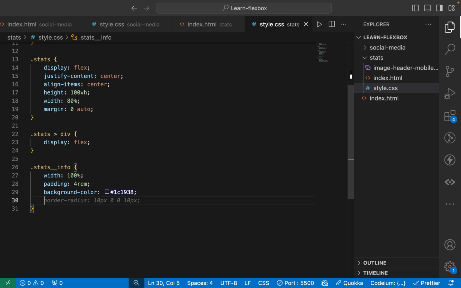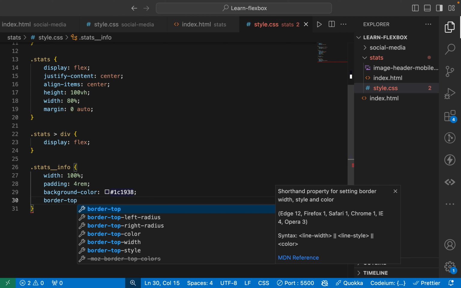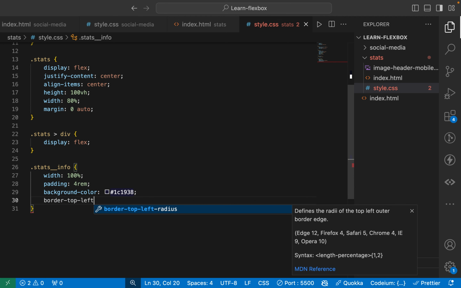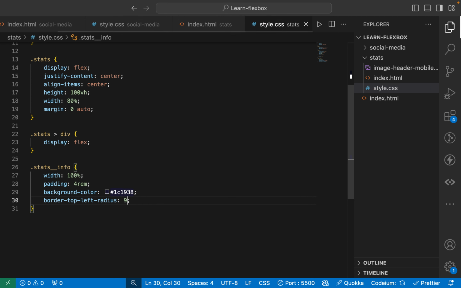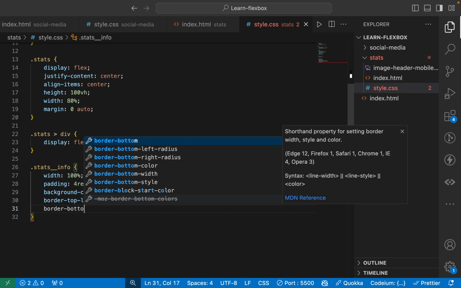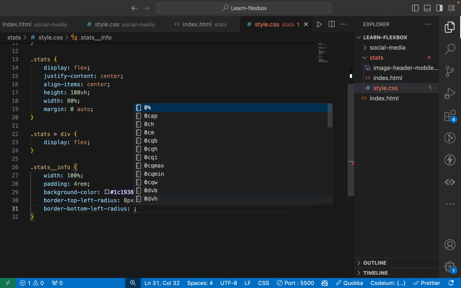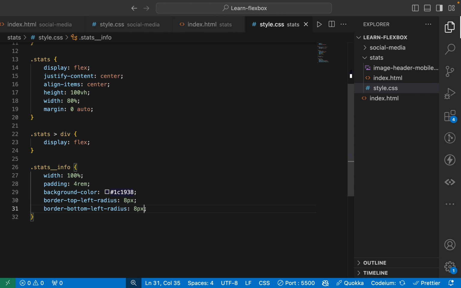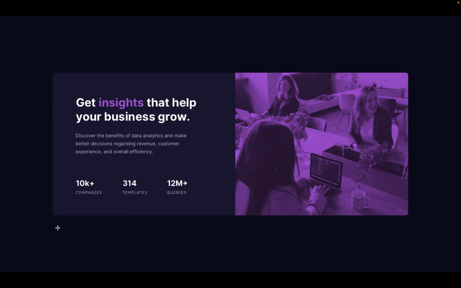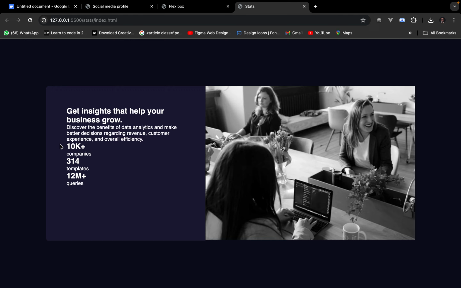Right, and then we have border top left radius is going to be 8 pixel, border bottom left radius is going to be what, 8 pixel. So these are the border here, the small curvy line here. That is what we are talking about, the curvy line here.